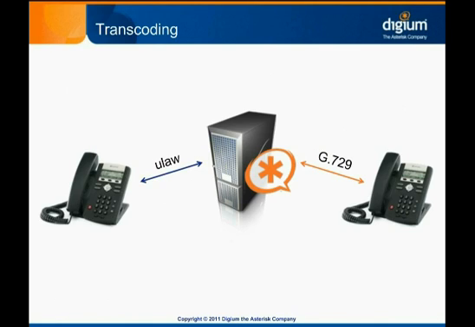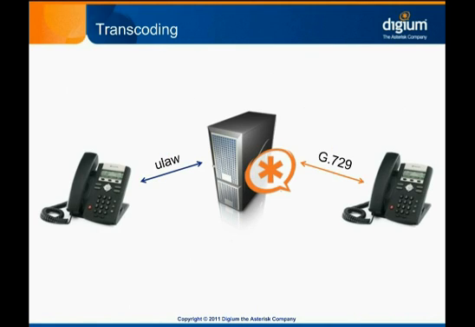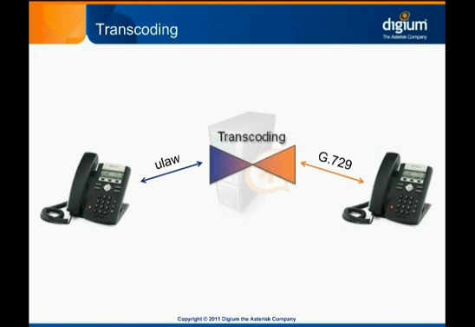In order for a VoIP call to work, both endpoints need to agree on what codec will be used for the channel. Remember that a typical call consists of at least two channels in Asterisk — one channel from the calling phone to Asterisk, and another channel from Asterisk to the dialed phone. The same codec does not necessarily have to be used for both channels, as long as Asterisk supports the codec on both. If this is the case, Asterisk will transcode the audio, meaning it will convert from one audio format to another. This is very useful, but it has a cost in terms of processing overhead and latency.